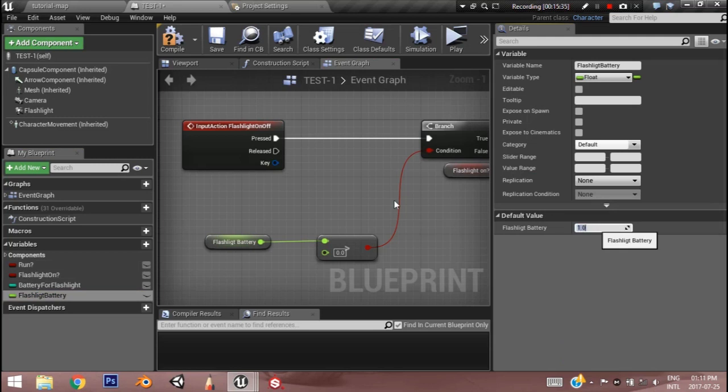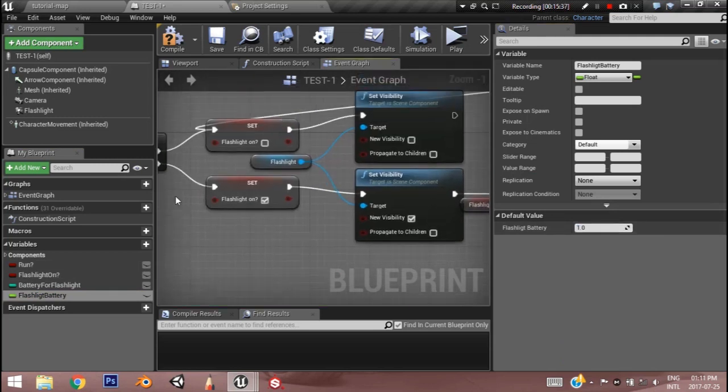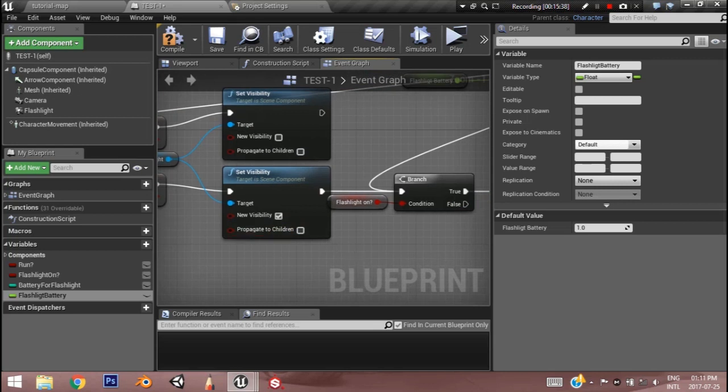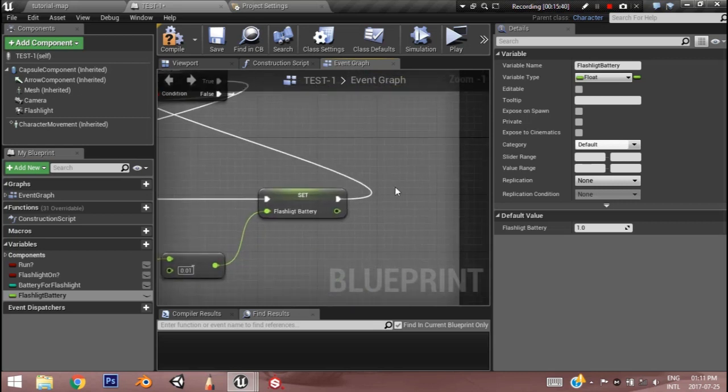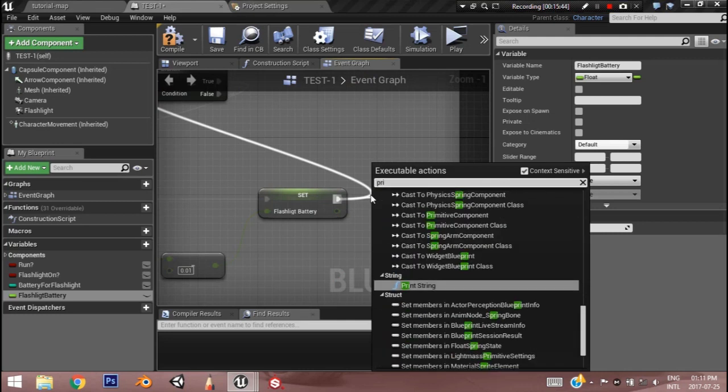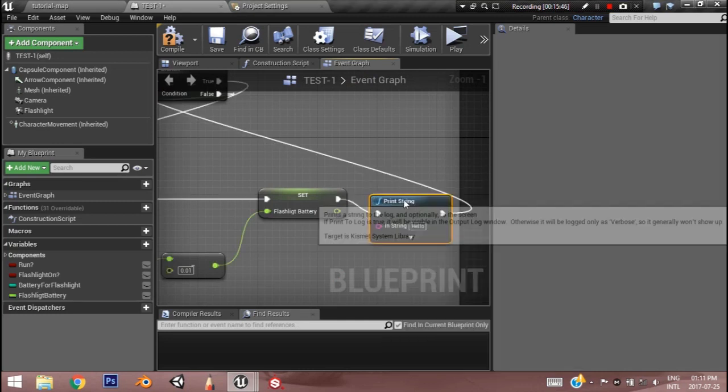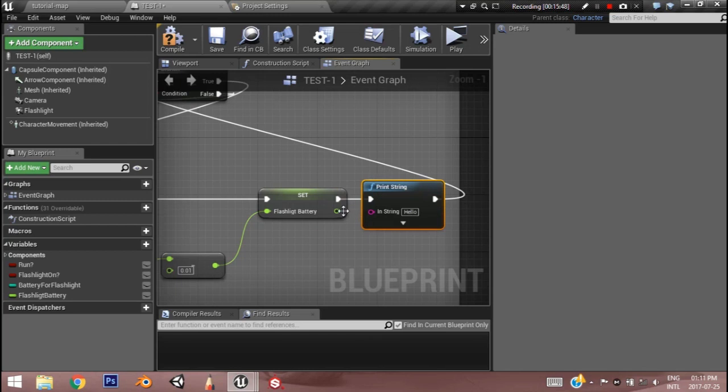Press. Oh yeah. Should have worked. Okay. Flashlight. 1. I've got to put in a value there.